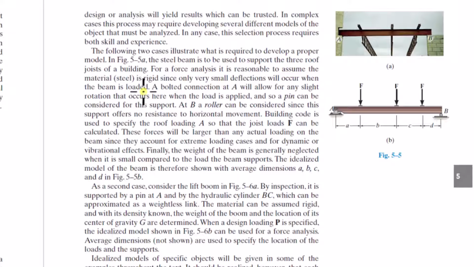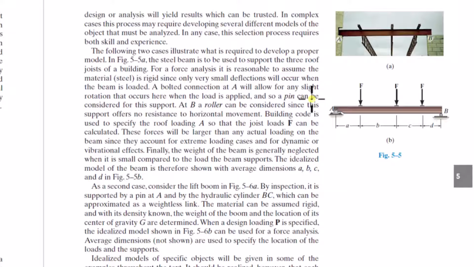Because if you solved a problem without using the rigid body assumption, so actually accounting for the deflecting loads, the additional accuracy you would get would be so negligible, but you'd spend so much extra, unnecessary time. So the reward you get doesn't mean anything, and the time you put in is so much more. That's bad engineering.